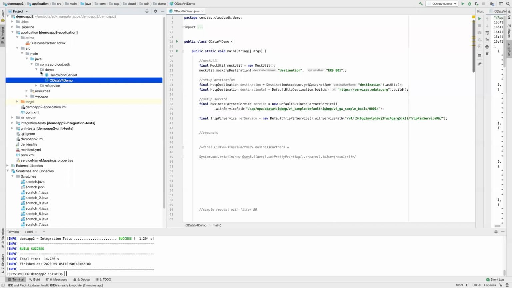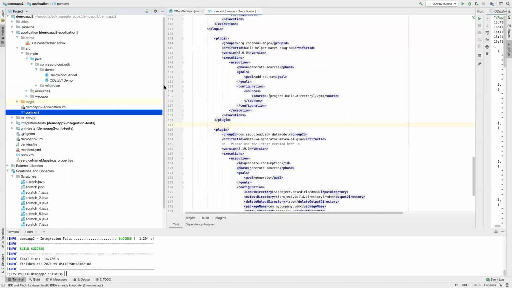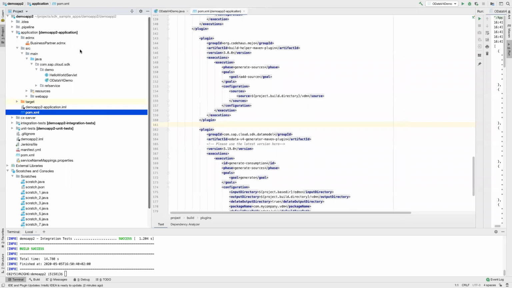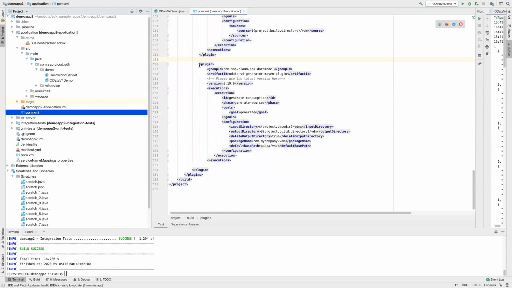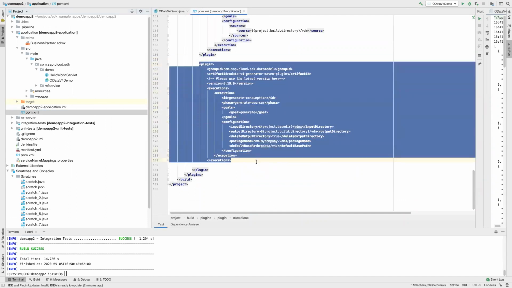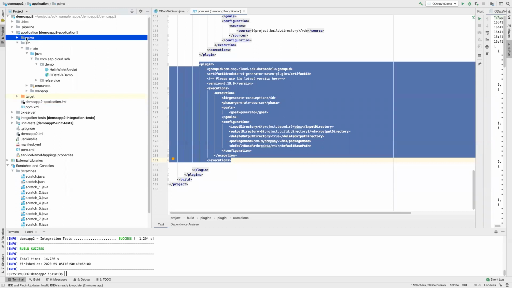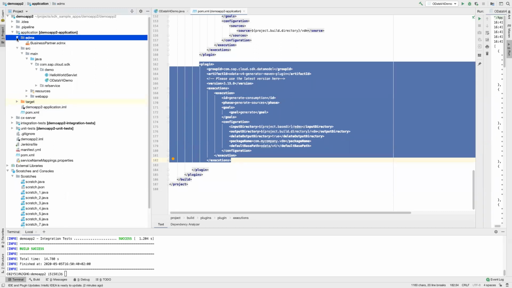For that, you have to add the Maven plugin in your Maven module POM, like here. And also you have to provide your service metadata files in one of the folders. For me, it's this one, the EDMX folder. This is my input directory where I've placed my service metadata file, which is business partner.